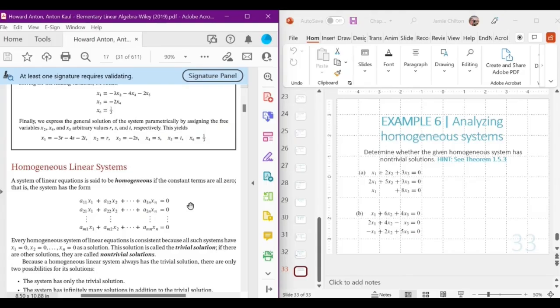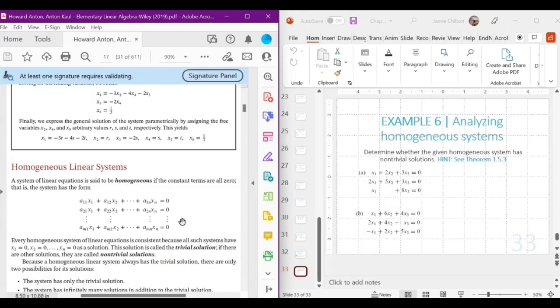Now, if you happen to have a set of homogeneous linear equations, and you only come up with one solution, then that solution is going to be the trivial solution. And that comes up when x1, x2, and x3, or however many variables you have, all equal 0. I think you can see that, right? If you filled in zeros for all of your variables, obviously 0 is going to equal 0. If that is the only solution to this set of linear equations, it is called the trivial solution.